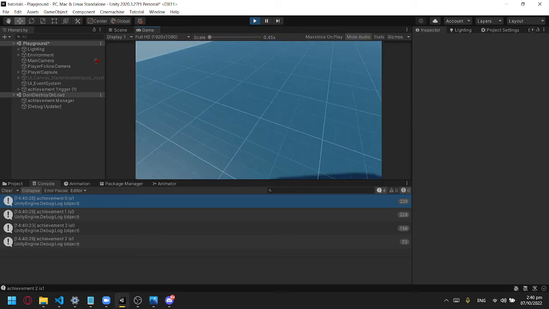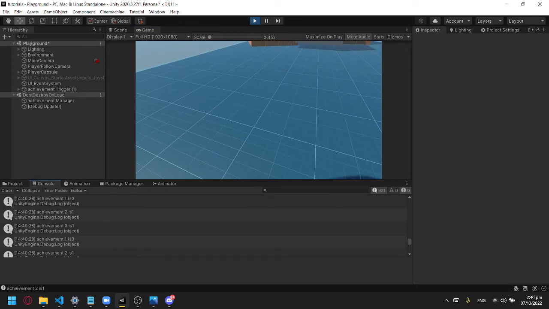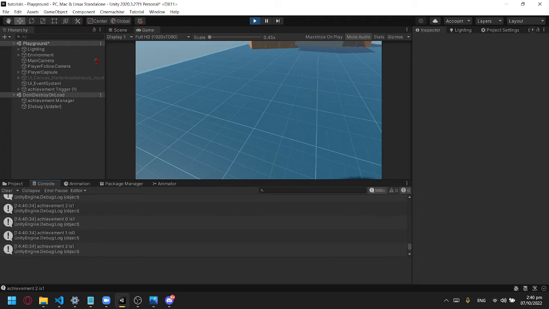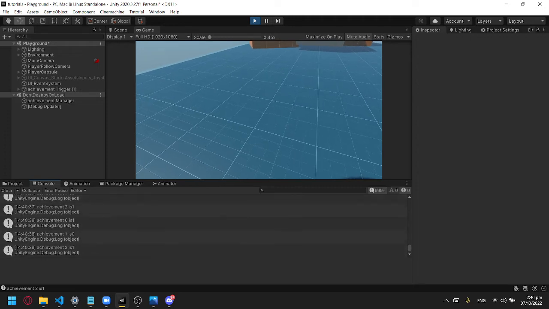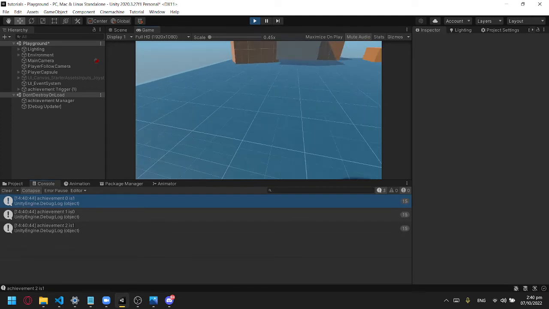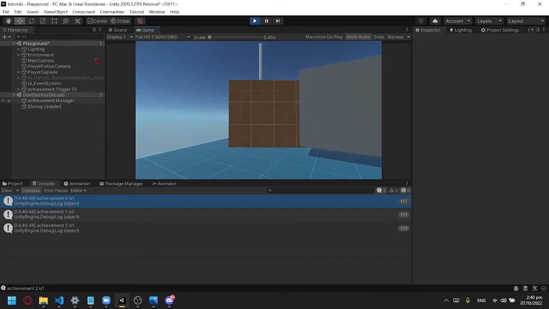Oh, by the way, if it looks like this for you guys, unreadable as it's so fast, it should actually look something like this. We're just scrolling really quickly. Just press this collapse button. It collapses. Each time you unlock something, just press clear. And actually, let's keep this one not done so we can check it better.